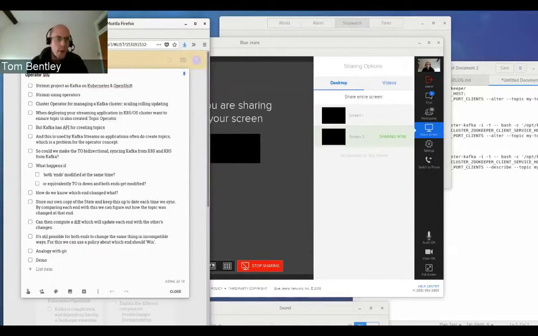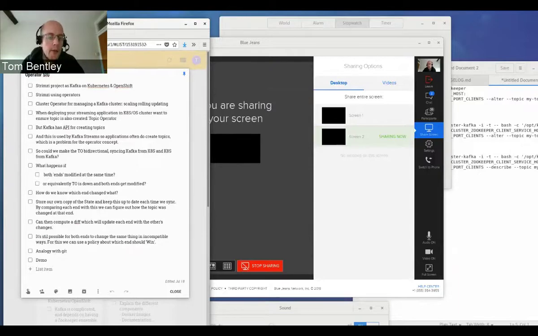Okay, so I'm going to be talking a little bit about Strimzi, which is about running Apache Kafka on Kubernetes and OpenShift. If anyone doesn't know what Apache Kafka is, it's basically a highly scalable messaging system. It came out of LinkedIn quite a few years ago now.